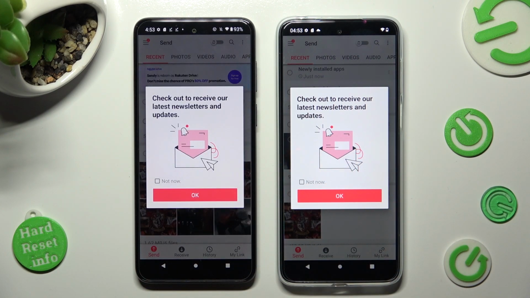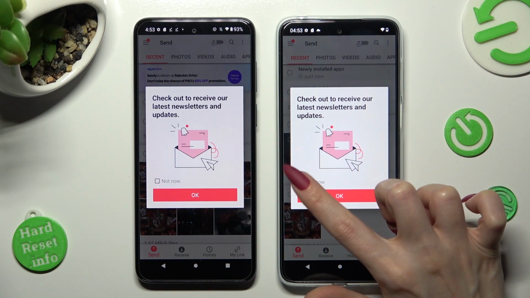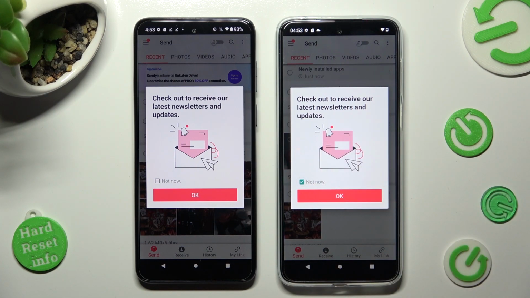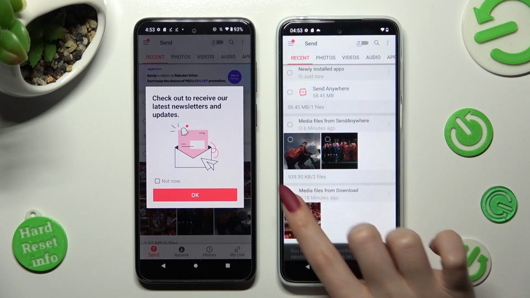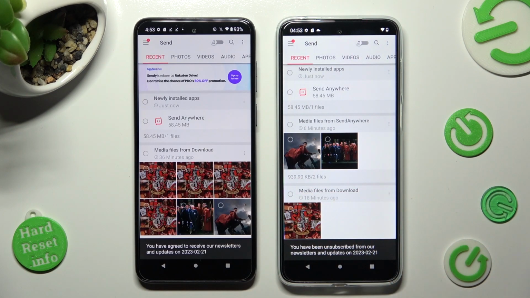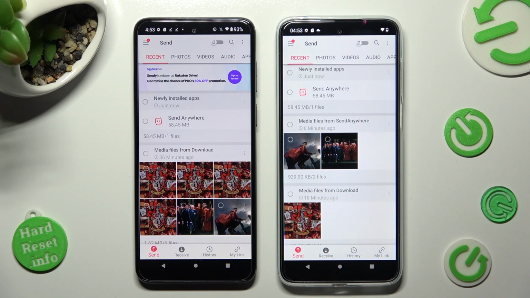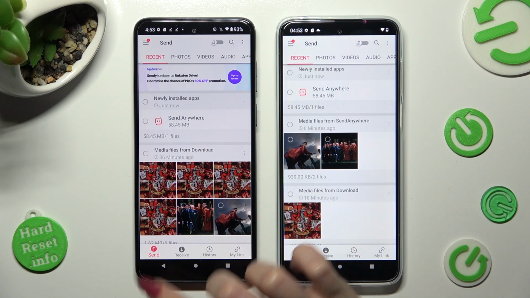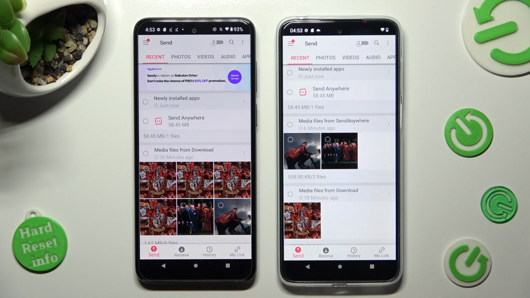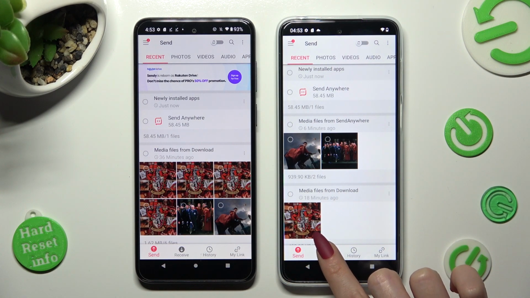In this window about newsletters and updates, you can click on Not Now if you want to, and then close it by selecting OK. Now tap on Send at the bottom left corner of your Motorola if it's not already on, and Receive at the bottom next to Send on an Android.